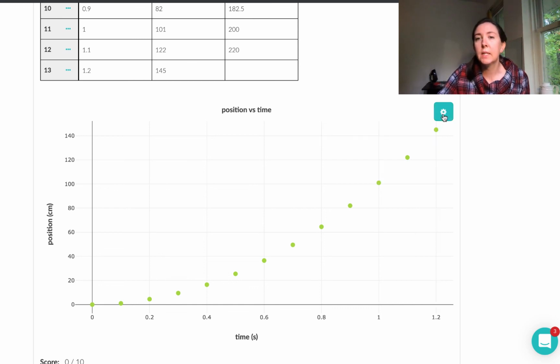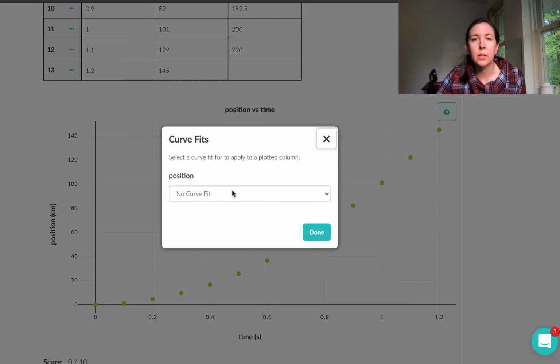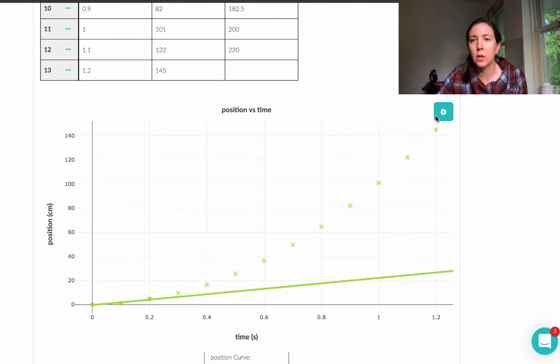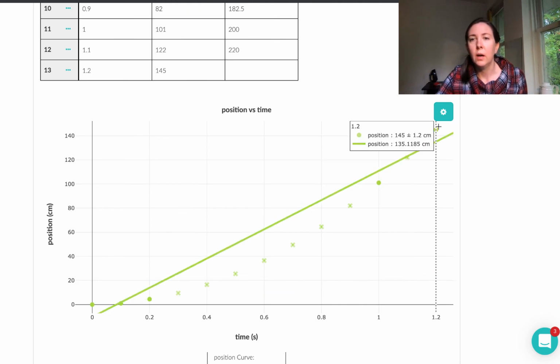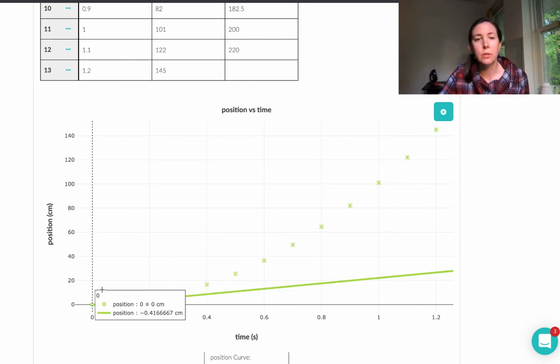All right, the next thing that it asks you to do is to find the slope or the average velocity. If you pick 3 points to fit a straight line to, then the average velocity between those 3 points will be the instantaneous velocity at the middle point. So if I go ahead and curve fit this to be linear, I've already selected these points, but notice how you can click points on or click them off so that you're not using those to fit. And so I have my 3 points here.